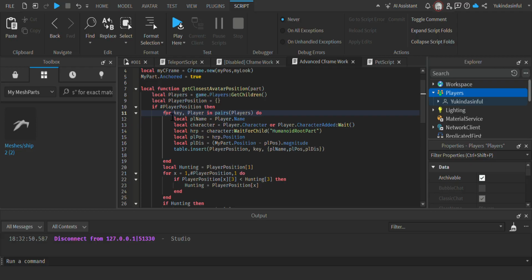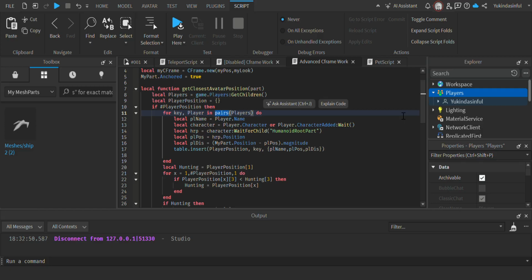So for index, the index is basically a number like 1, 2, 3, 4, 5, 6, depending on how many players there are. Let me start. For key, player, for index, number, then player, which is the object, and pairs, players. So pairs, let me explain this part first.